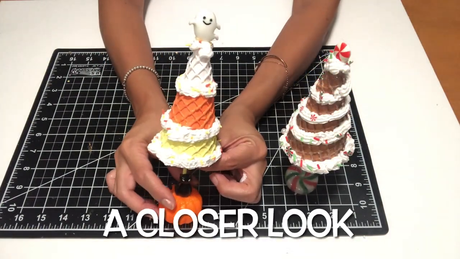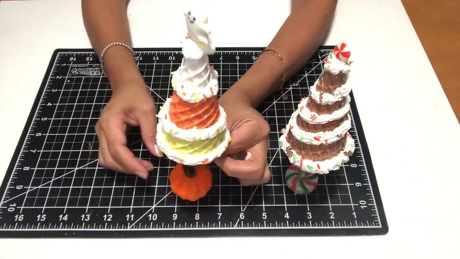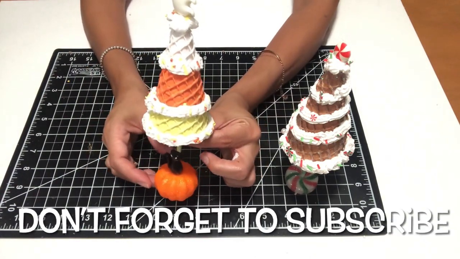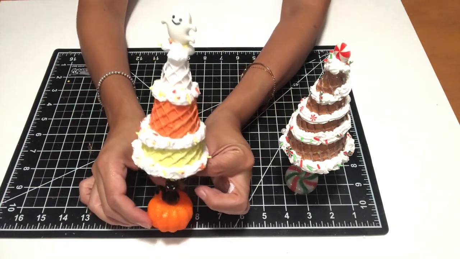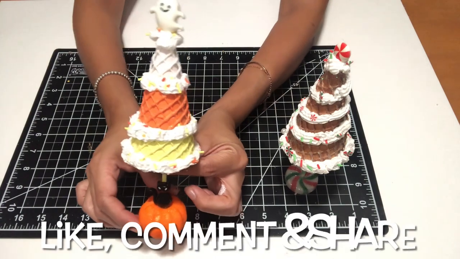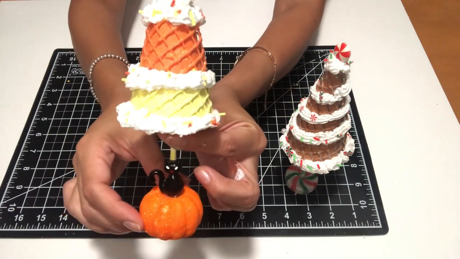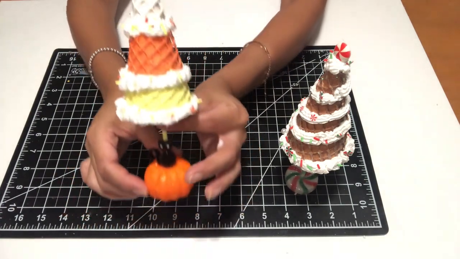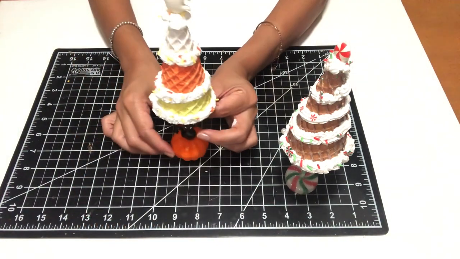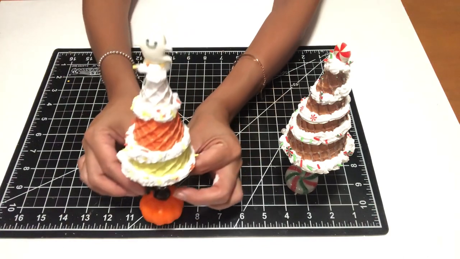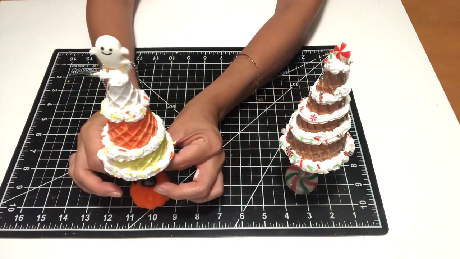I also made one for Halloween. This one I made looking like a big candy corn, added fine glitter as well, and the little Halloween charms I got off of Amazon. I'll leave the link in the description box down below in case you want to purchase some. The little pumpkin I got from Hobby Lobby, and I love how they both came out. They look so cute.